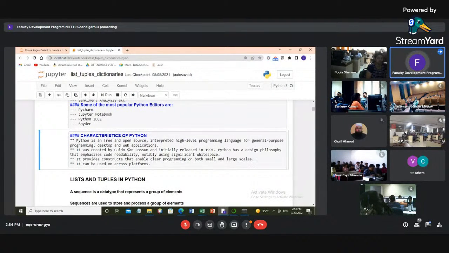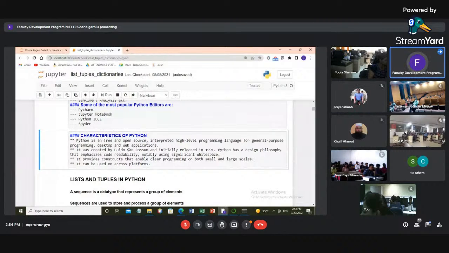It also supports desktop and web applications. So we do have support for web applications also. In case you want to develop some web application, you can also utilize the Python Django framework. And we are already working with desktop based applications, that also can be done. You can also connect a Python program with some database. For that, SQLite can be used and other databases can also be connected.